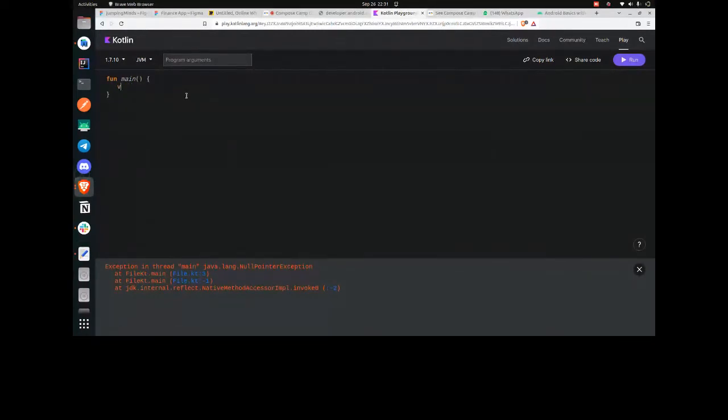So for the if else condition, let's suppose I am declaring a variable a equals 2. Now the syntax of if else is the same. If a equals 2, then println 2.